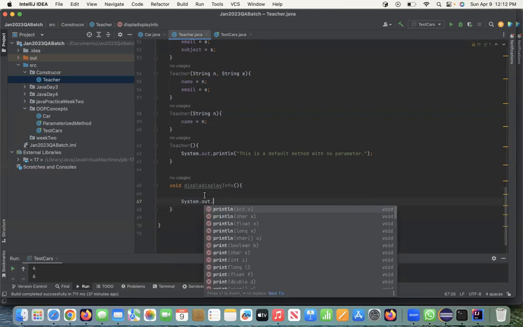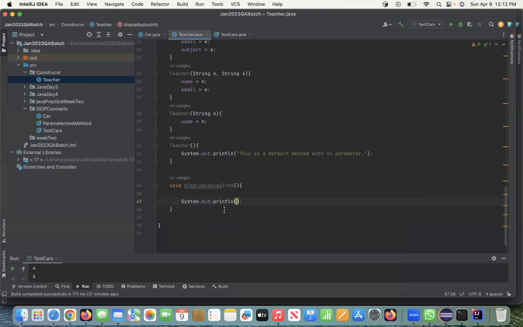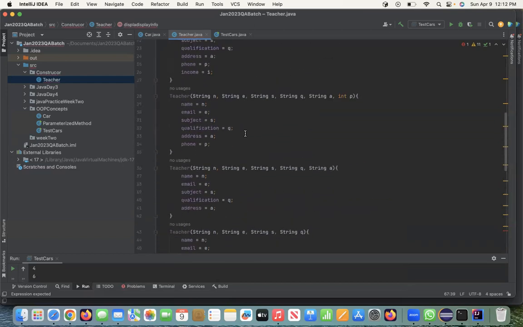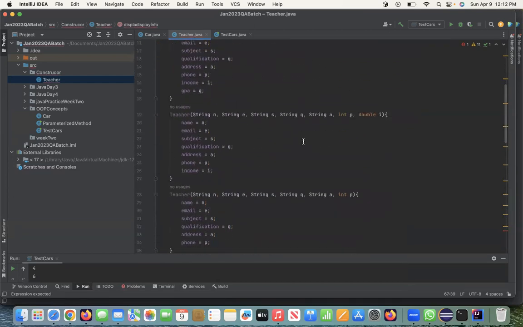So you see that System.out.println. So you want to display basically name plus. So you're saying that you want to display this name.